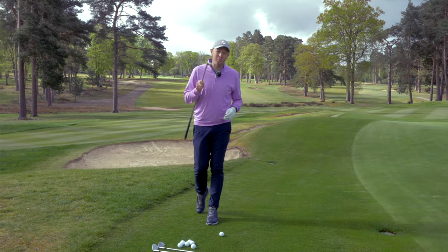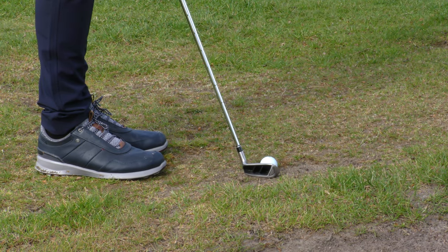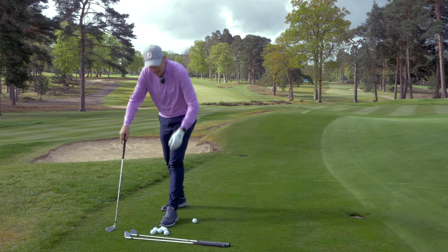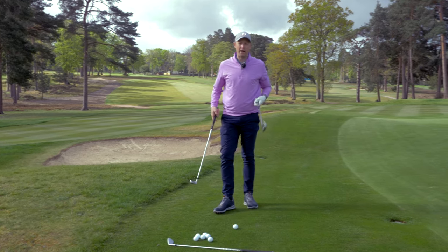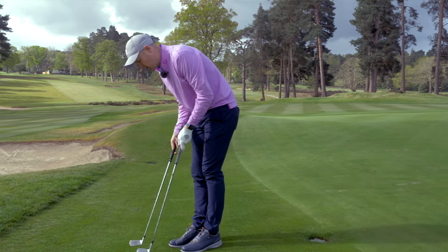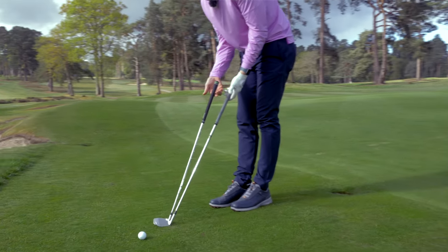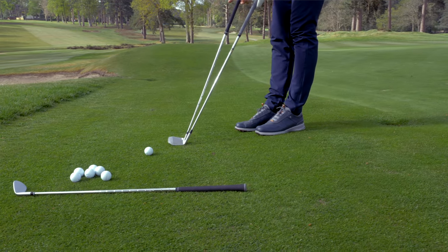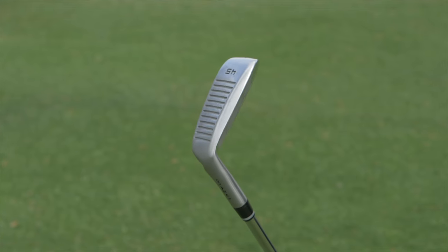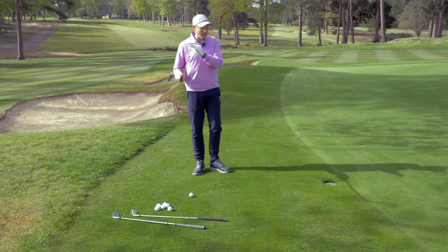Time to put this Mazel Chipper to the test. I've been thinking about the sort of technique I'd want to use, and I'm going to go for a fairly standard putting stroke and putting grip. The reason for that is my pitching wedge is 46 degrees and the Mazel is 45 degrees, but you can see the difference in the lie angle — there's a lot more angle with the wedge compared to the Mazel. So this makes me feel like I want to stand a little bit closer to the ball and have that pendulum action, taking out the variables of hinging your wrist that might get you into trouble.